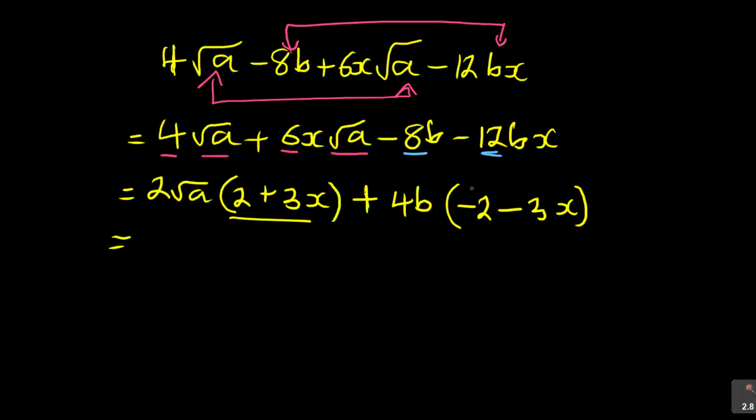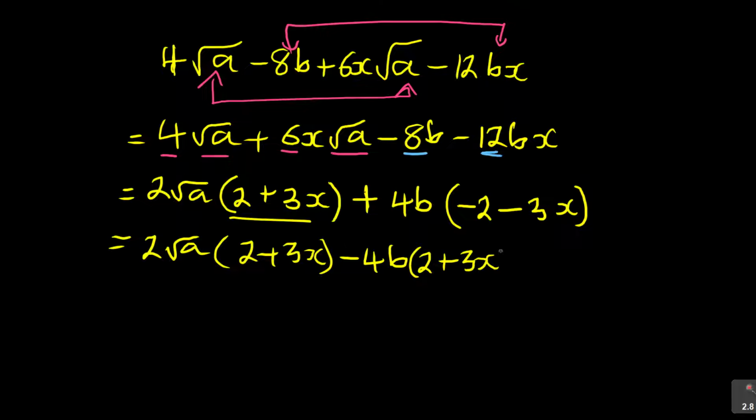So what you do is you take out the negative sign. When you take out the negative, what you have inside the brackets, you interchange the signs. That's what you're doing. So when you take out the negative, which what you're doing is square root of a, we have got 2 plus 3x. Now when you take out a negative, this negative will affect that positive to become a negative. So it's now minus 4b. Now inside the bracket, you interchange. Negative 2 becomes 2. Negative 3x becomes positive 3x. You see that? Why? I wanted to match it like that.